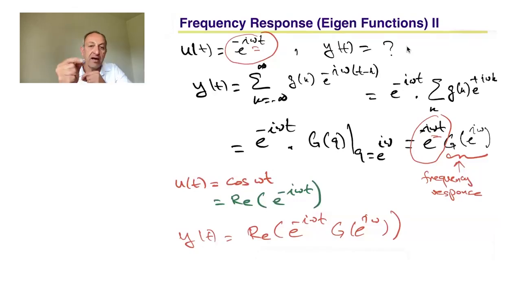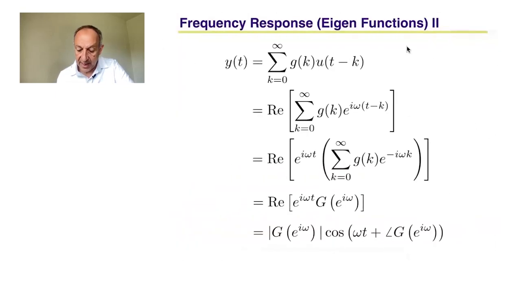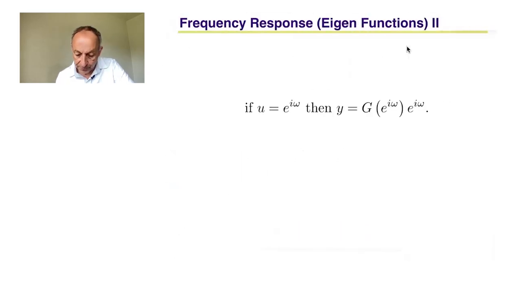They just see what that system does for every frequency. Does it amplify that frequency? Does it reduce that particular frequency? And the whole filter design in the world of digital signal processing is entirely based on this frequency response analysis. It's not inseparable from a lot of the stuff that we want to do when we study time series analysis. So this is the formal proof that was written for you over here.